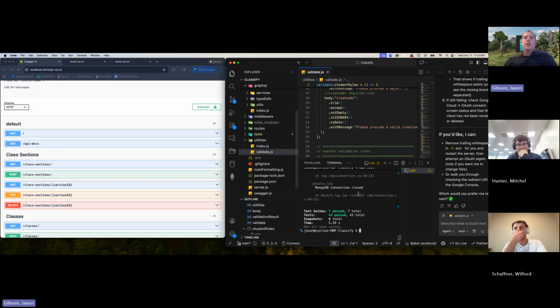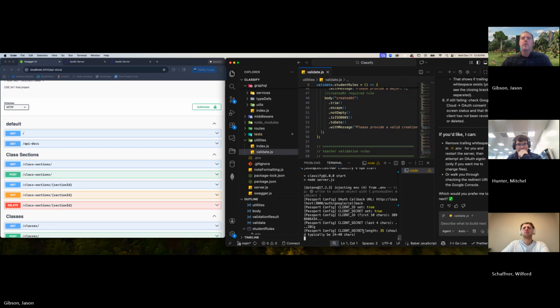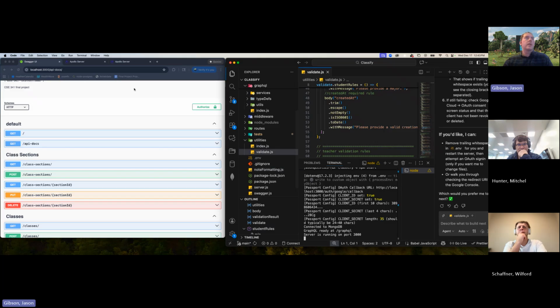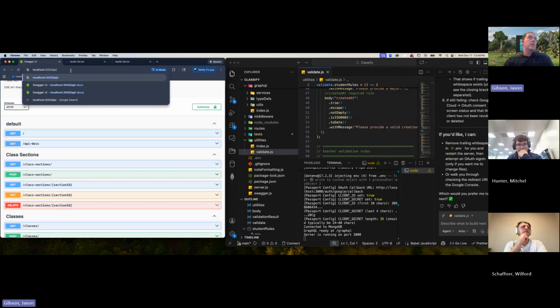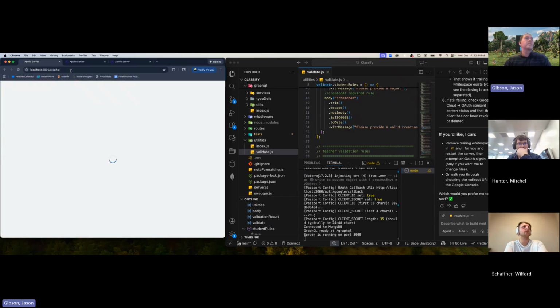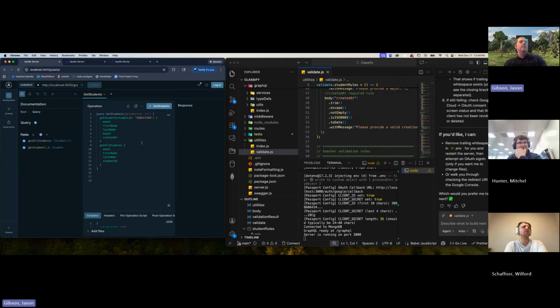Okay, and then the last thing that I wanted to show you is we did a little attempt at the extra credit stuff for GraphQL. Wait for that to get running. And then if I come to GraphQL, this will take us to the Apollo server where I can search these things.